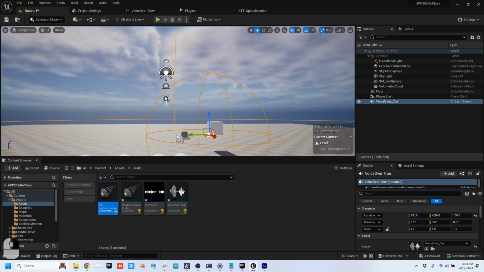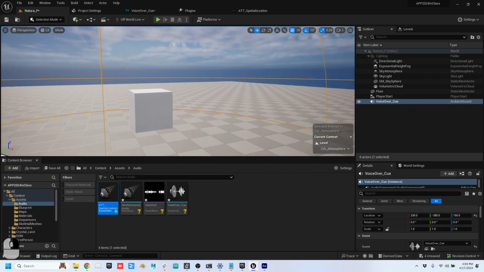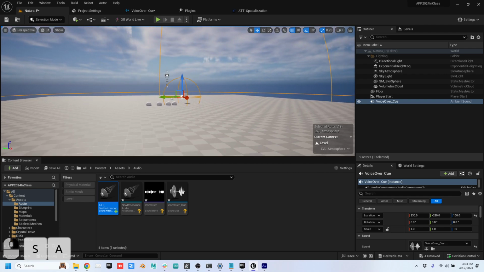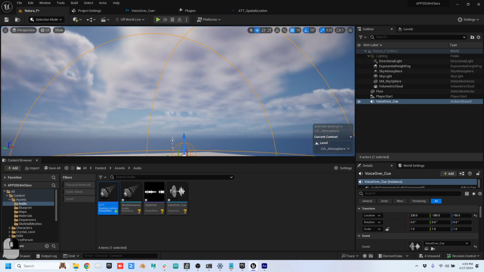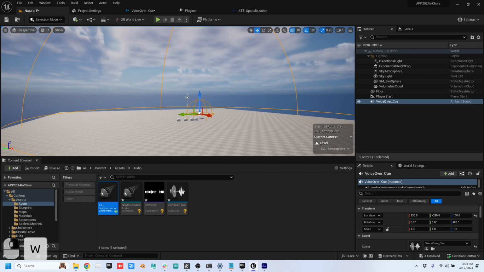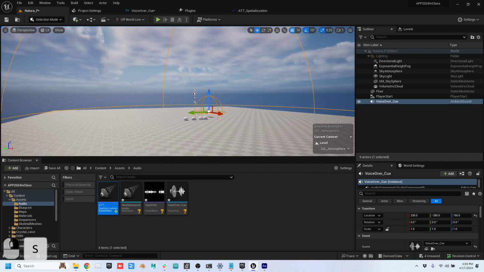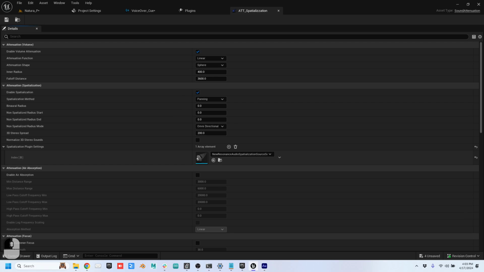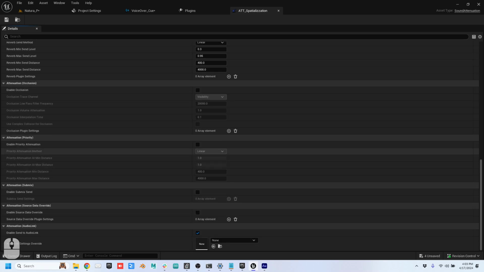And now you see this falloff visibly, right? Everything inside of this circle is 100%, and as I go further and further away, it gets quieter and quieter until if I'm outside the big circle, I can't hear it at all anymore. Sometimes though, or actually all the time, if you go out of here and you can't hear it anymore, the sound will go to sleep. It's like a garbage collection thing. You can actually choose for that not to happen. Here we can say, well, it's in the settings real quick.